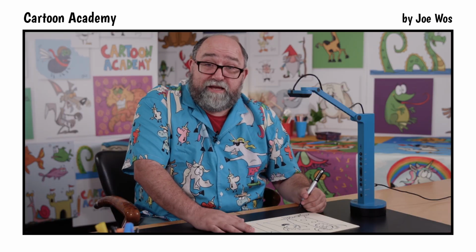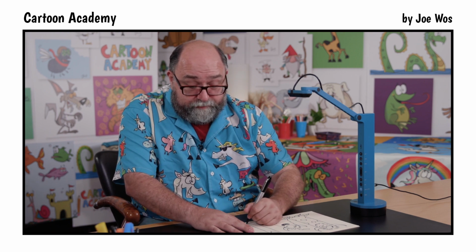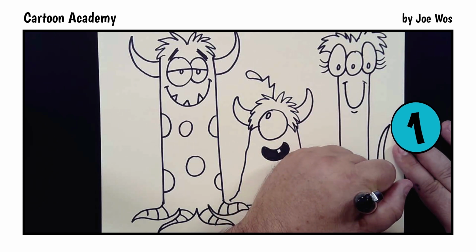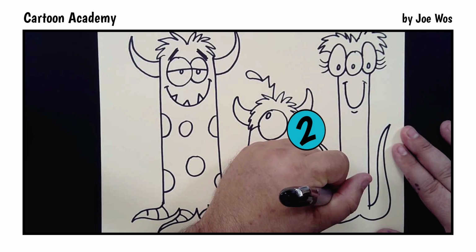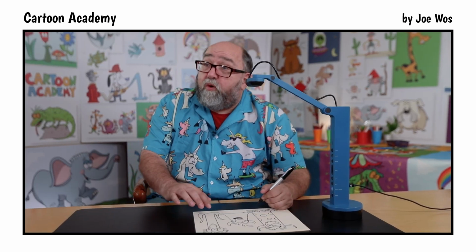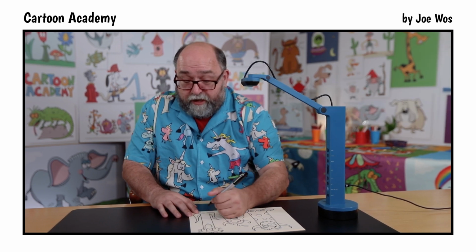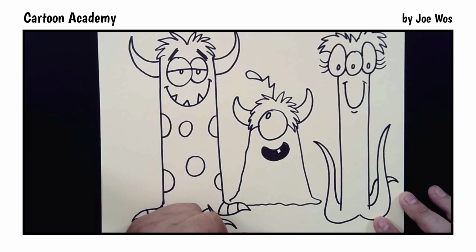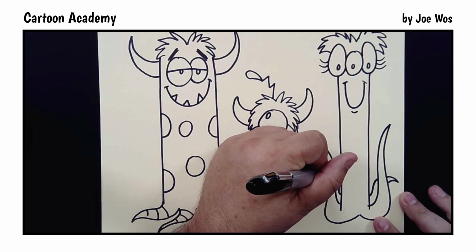Now for the legs, again, we're going to add tentacles, but they're a bit longer. One. And two. We're going to add two more that are in the background. Line up and connect, and then a little letter V sticking out the side. Same thing on the other side. Up, connect, V.